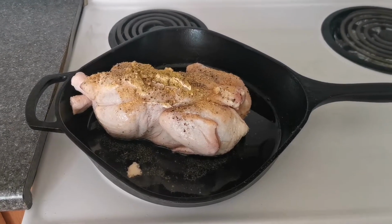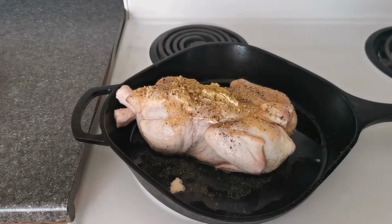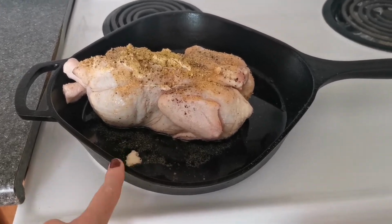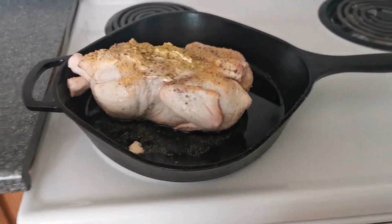Hi guys, I am making a small chicken, one of those rotisserie ones that you'd find at, say, Superstore, Sobeys, Costco. But I took this one and I'm going to cook it up in my cast iron. This is my favorite cast iron. I do have another one that I actually got from a neighbor, but this one is my favorite one. This is the one that my dad got me.